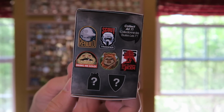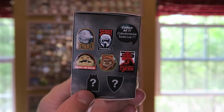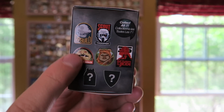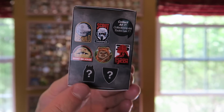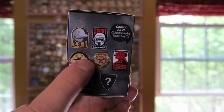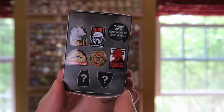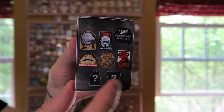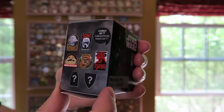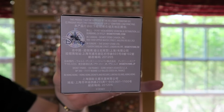So if you guys were on the site first, you might have seen I had a photo up of every single pin. Disney gave me the photo, and then they wanted me to pull it because it actually had the chasers on it. So the blog post right now just has the current 5 pins on there. I had to pull that pretty quickly, but if you're on the site frequently, you might have seen it already. And I actually think Disney Store UK has the full image up. But yeah, there are two chaser pins. On the back, it has the Disney Store logo.